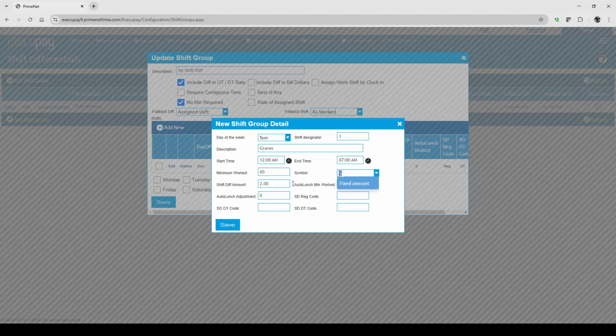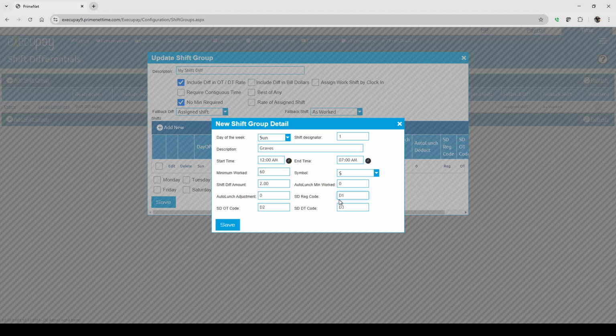Most people are going to use the dollar, and they're going to use this here for X amount more than what their particular rate is per hour worked, simply for working Graves. This might be D1. This might be D2, and if they use double time, perhaps D3. When the time is exported to payroll, payroll looks at these and will either automatically apply this rate or know that it's paid in a shift differential and may have other areas in payroll.